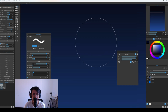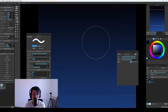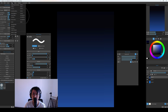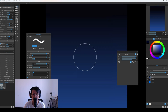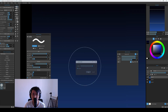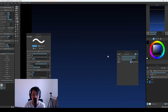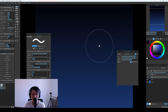As you can see, when you use the transform tool, sometimes you get little stripes in the canvas, and you can use the Gaussian blur. Go to Filter and use the Gaussian blur here, put the maximum, and you can see like I'm seeing now. Go to Filter, Gaussian blur again, and do more once more, and hit OK. Now it's still a little visible, but right now it's fine.